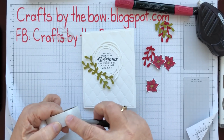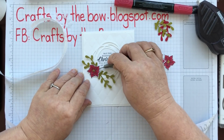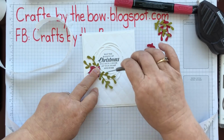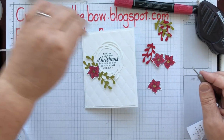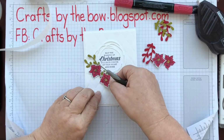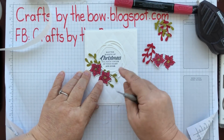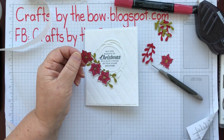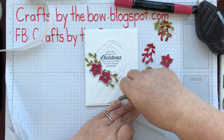Okay, so let's pop just 2 of these on. I'm just going to try and orientate it so that I've got a little bit of the leaves sticking out here at the top. And I'm just going to tuck it under there a little bit. So I don't want too much of the sprig sticking out. And then I'm going to find a dimensional. I'm only going to use one of the little ones.